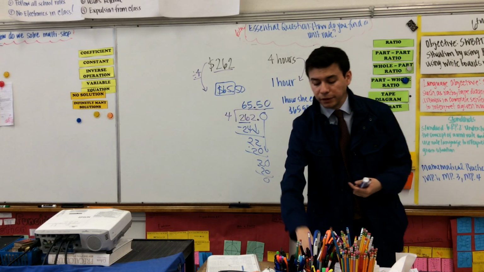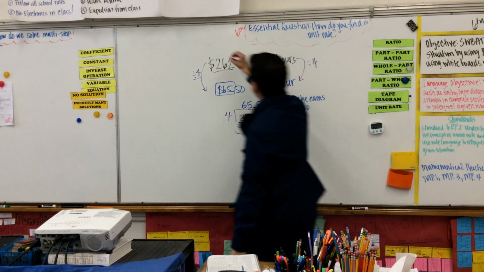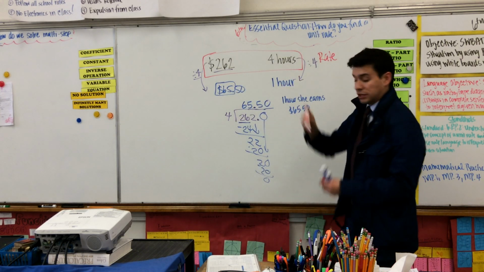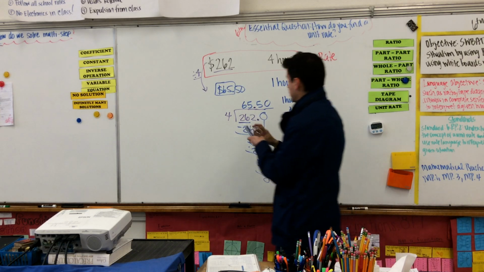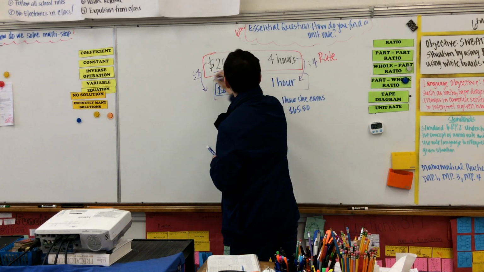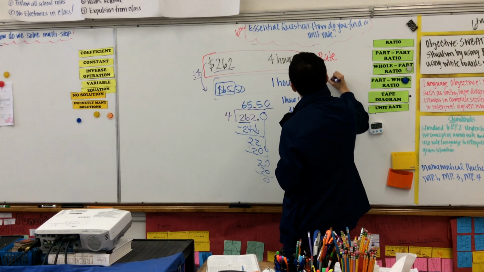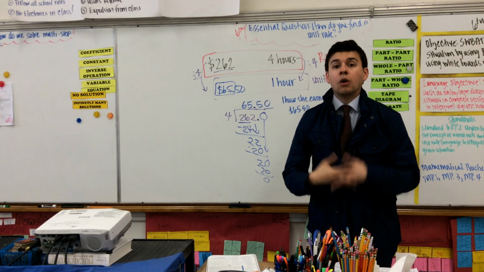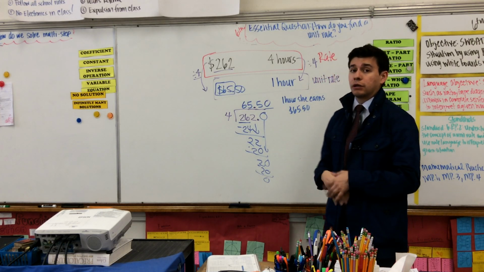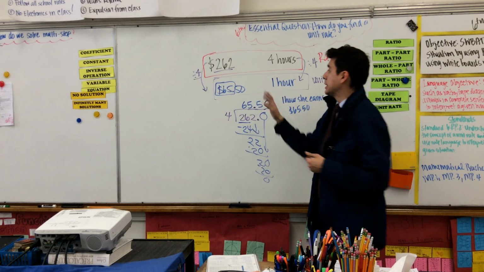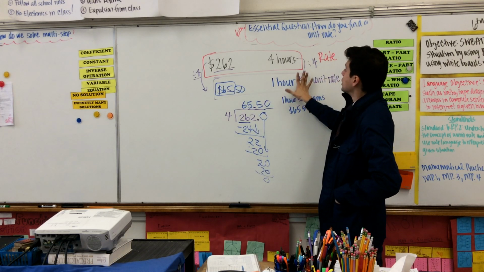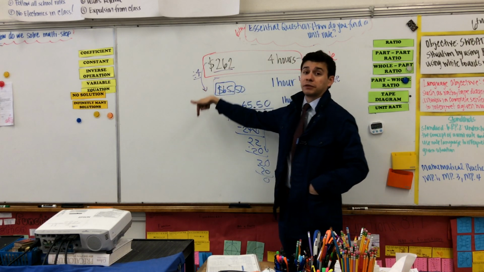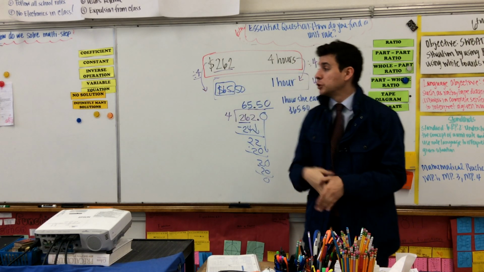Let me go over vocabulary because vocabulary in math is extremely important. This top section right here is called a rate because they're different units. While this bottom section right here is called a unit rate. The reason why that's called your unit rate is because one of the quantities is equal to 1. So that's pretty much how you figure out the unit rate through proportional reasoning. Proportional reasoning is this whole idea that if I do something to one side of the proportion, I also have to do it to the other side. Okay, so that's how you figure out unit rate using this method.